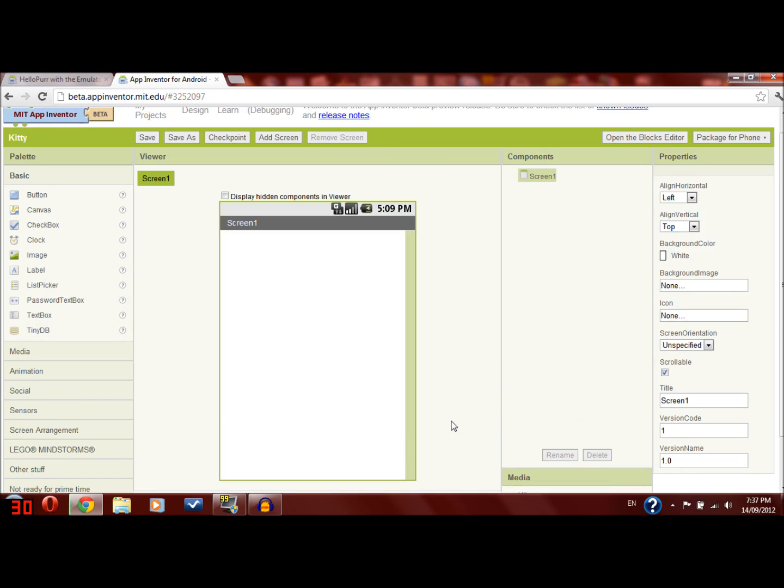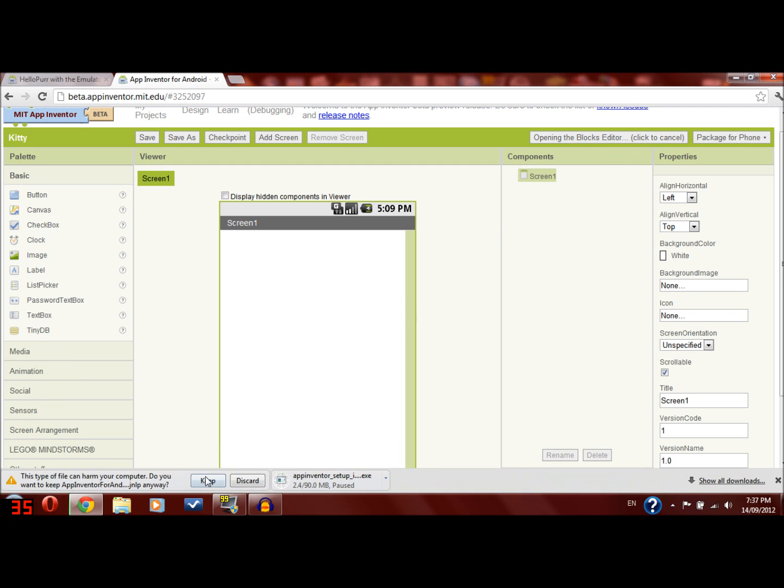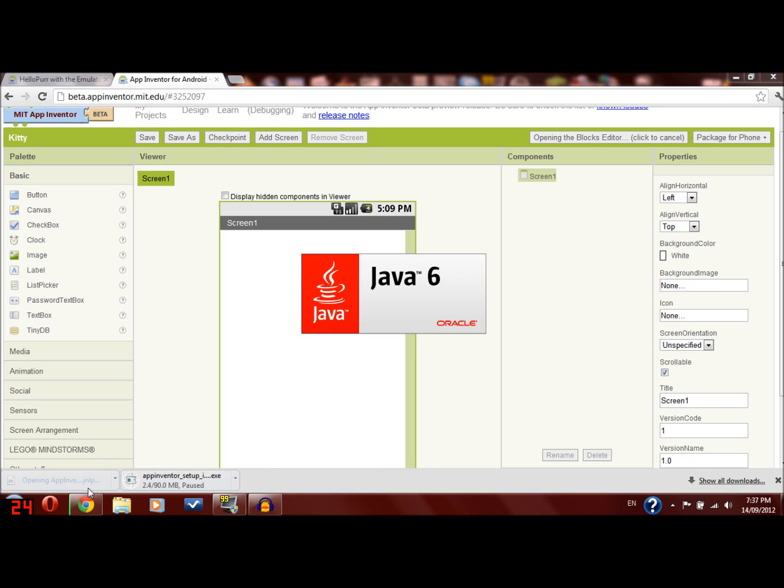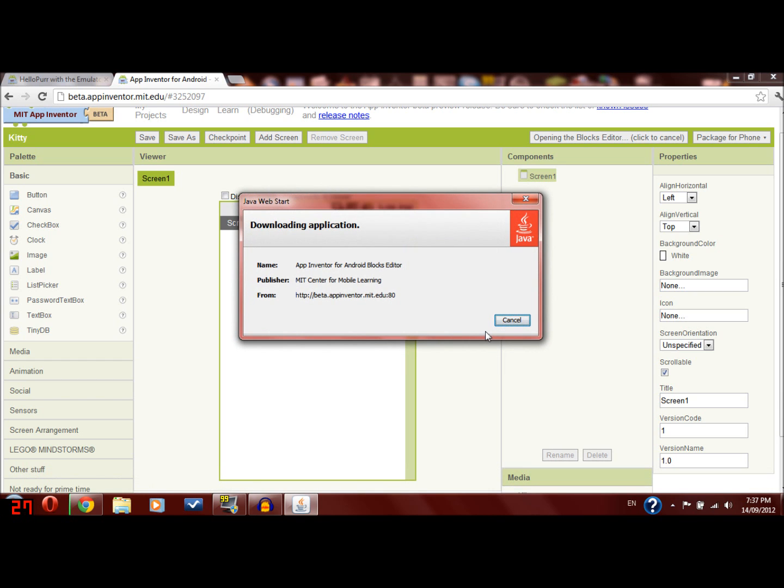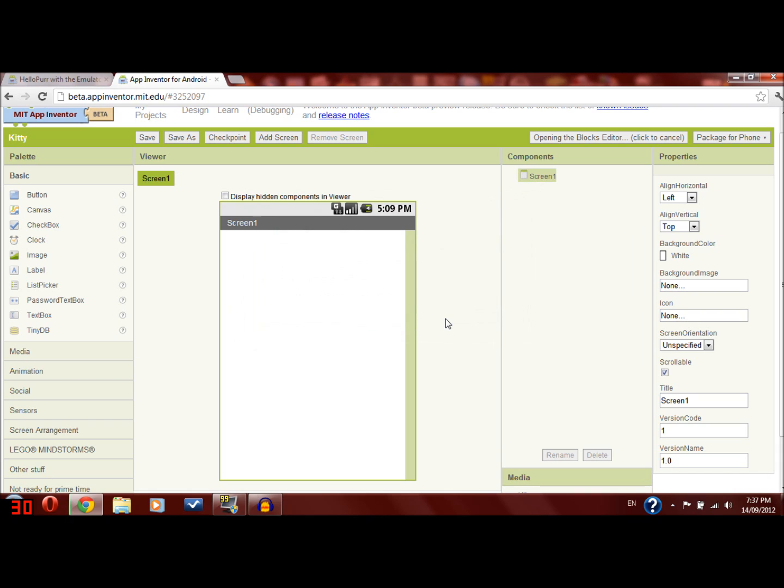Okay, so what we're going to do now is open the blocks editor. Now the blocks editor will make you download a Java file, which I'm going to keep, and I'm going to click on because I'm in this, it will run it, and it'll come up with this. I only have Java 6 on here because I'm awesome like that. I don't need Java 7 because I don't really run bucket servers or anything for Minecraft, or anything that involves Java 7 at the minute. But you could use Java 7 if you wanted, or didn't have any other option for that matter.